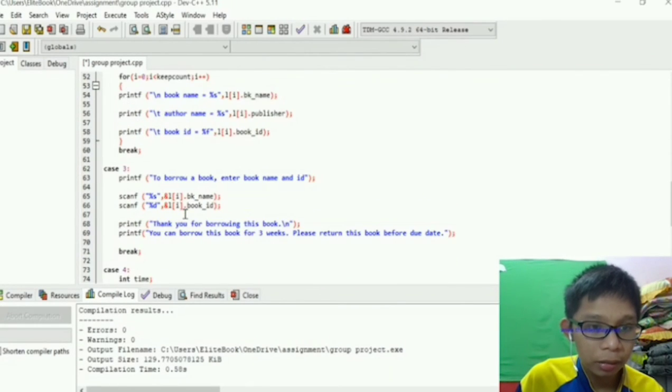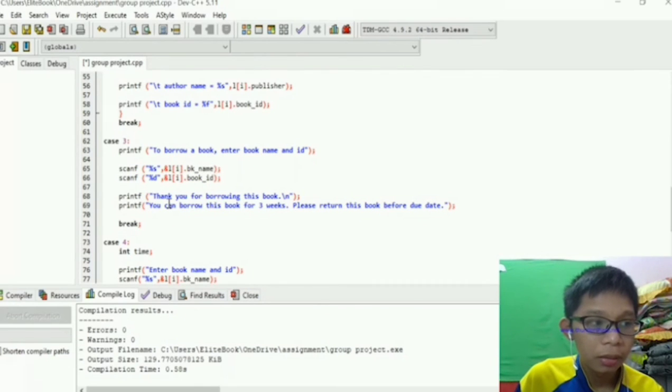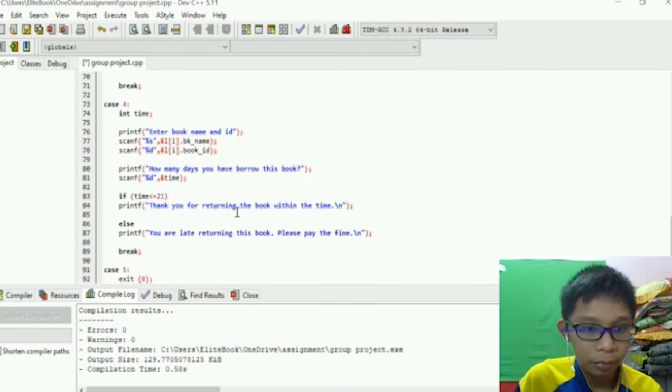So for the case 3, which help the user to borrow a book, we use a basic programming to insert the book name and ID. After that, we use printf to show the user that he or she is borrowing that book for 3 weeks.